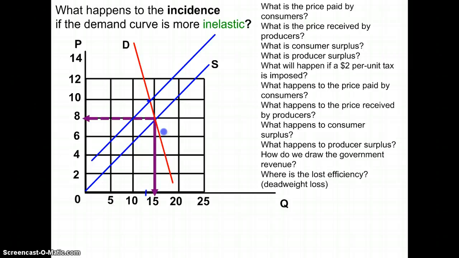This particular scenario with pretty inelastic demand, we're still going to have a government revenue of $2 per unit. This is going to bring in more government revenue because there's going to be more units. So this is going to maximize the government revenue. The more inelastic it is, the more government revenue you're going to get from a tax. The deadweight loss will also be smaller because we did not lose as many units of production. It's hard to tell much of an impact on consumer surplus here because consumer surplus is so large. Producer surplus will be reduced, however, because they're not cutting back on units, so the impact won't be as large.